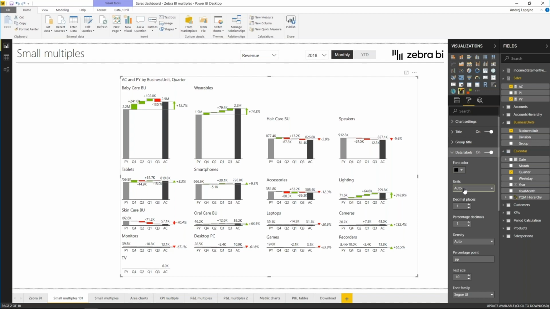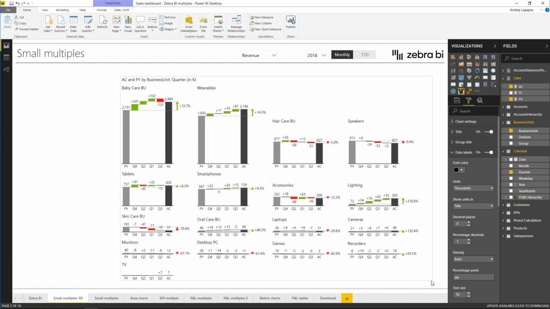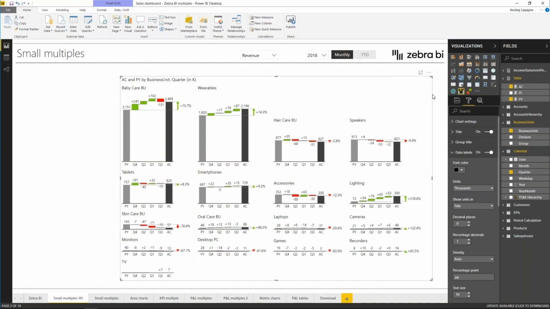So first of all, we'll put this into a proper unit. Let's just do millions or thousands. Let's do thousands. Sorry, we'll switch this to millions. Then we'll put the data units in the title. So instead of having this M everywhere for millions, we'll put it here. Well, we should go to thousands and without decimal places, maybe like this. I think this is more appropriate here.